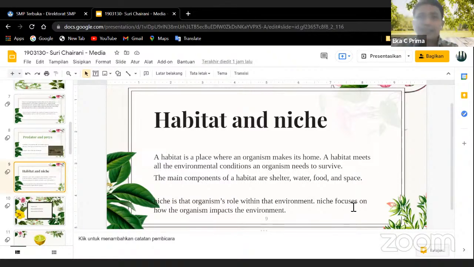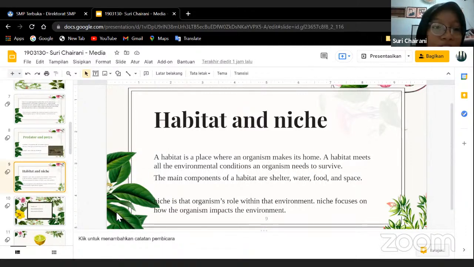Maybe, sorry, because now it's the 4.0 era, maybe you can attach a QR code showing the video of animal interaction. So it's not only the static image of a flower, or look here, a shark. Or you can put a QR code so it can be clicked or the phone can capture the link. Yeah, that's a suggestion. Thank you for the suggestion.